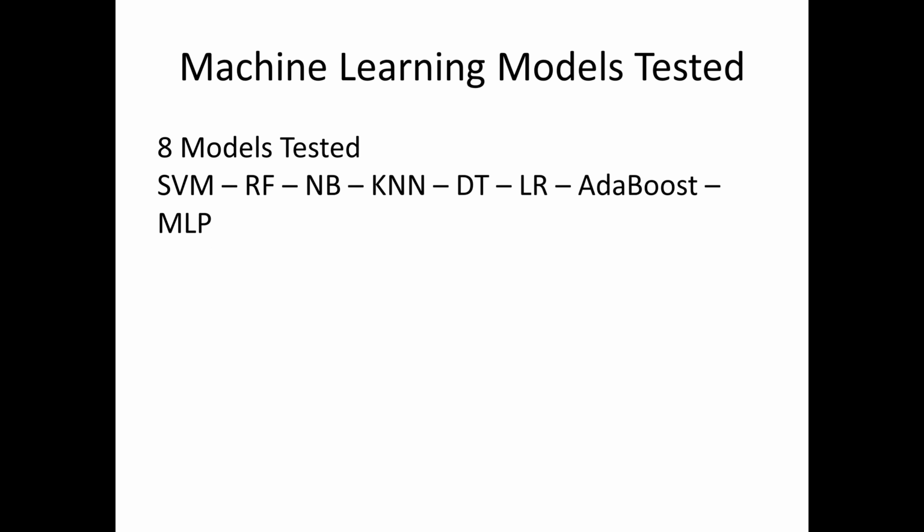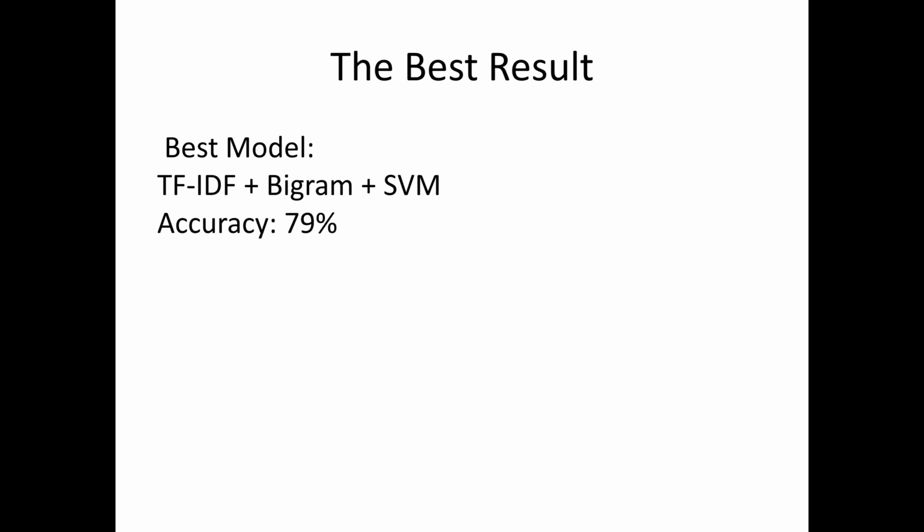They tested three ways to convert text into numbers. The first method was TF-IDF with bigram. The second one was word2vec. The third was doc2vec. Each method represents text differently. They tested 8 different machine learning models, for example support vector machine, random forest, Naive Bayes, and others. In total, they tested 24 combinations because they tried every feature method with every model.